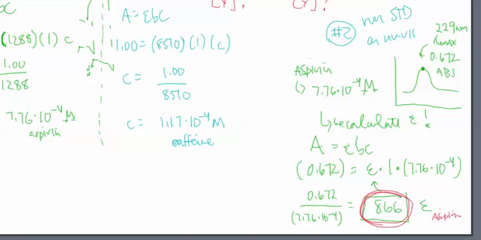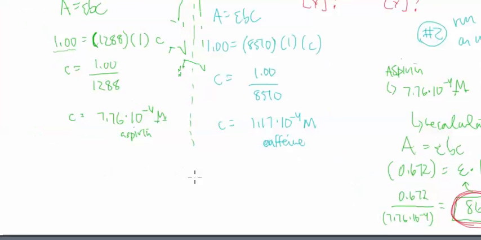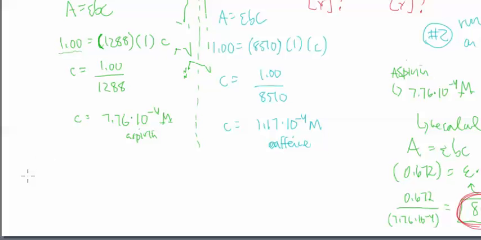Okay, so now we're going to do the same thing to caffeine. We're going to run the caffeine standard on the UV-Vis, and we're going to get a spectra. And the spectra maybe looks something like this. So I'll look at the spectra, and I take a look at my maximum absorbance, which is going to happen here. And I'll look at the nanometers of that peak, and that nanometer is going to be about 272. Okay, so there's the lambda max for caffeine.